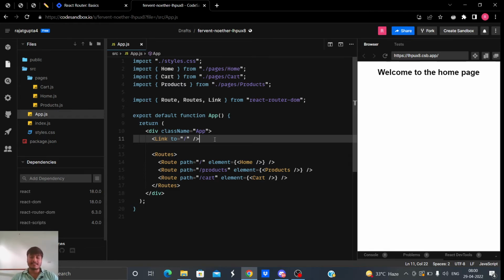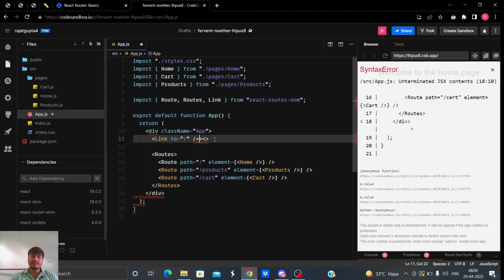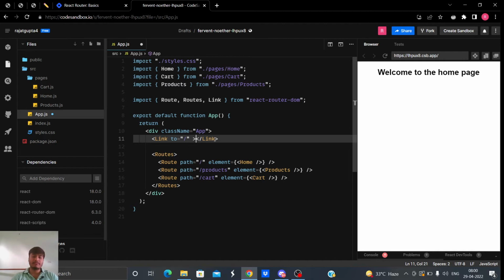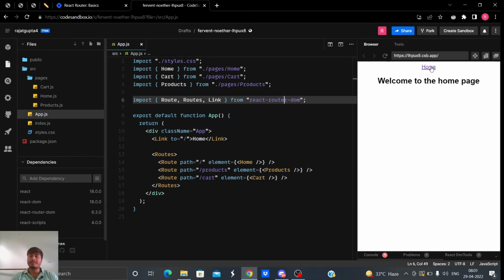You have to write link twice, and what link did you want to give? Home. See, the home came here. So how it works is, when the user clicks on home, React will see, okay, in the to attribute I have to go to this path.